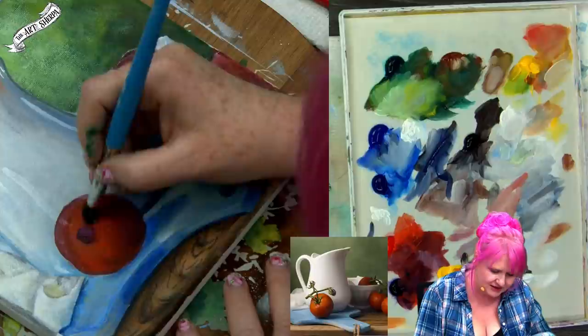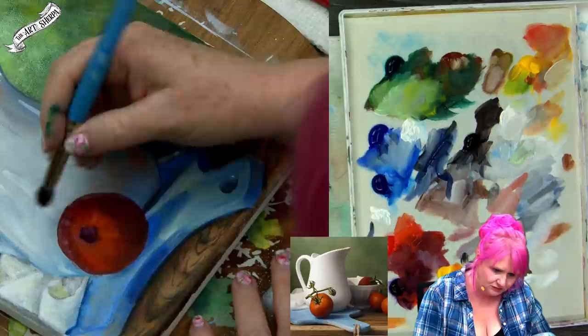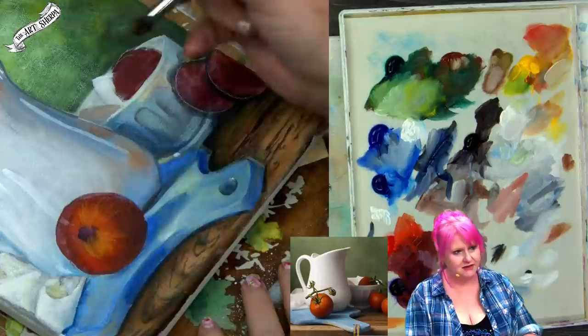So this is a slightly oranger, more to the yellow orange, because again, tomatoes are, you know, they're orange. And I'm going to pull it out, if you'll notice, like this. That kind of allows for some artisanal blending because it kind of makes the streakies.